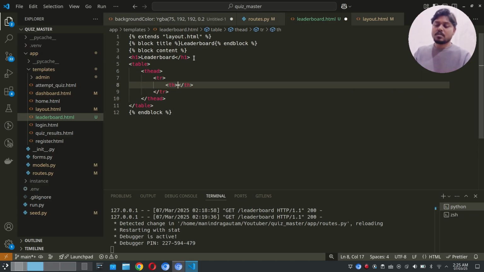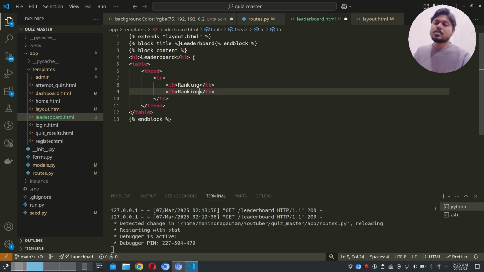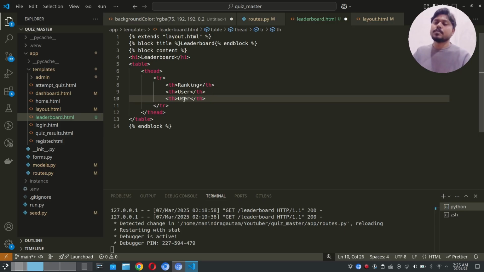The first head will be ranking. The second will be the user name basically, so we will just take the heading as user, and the third will be total score.